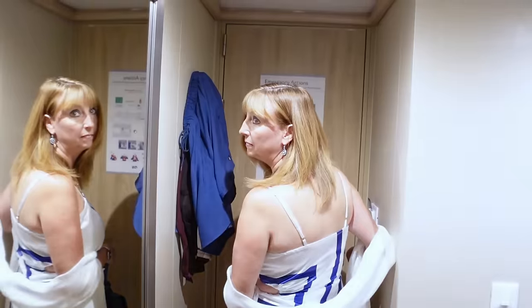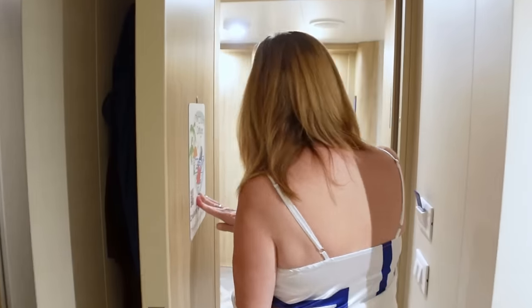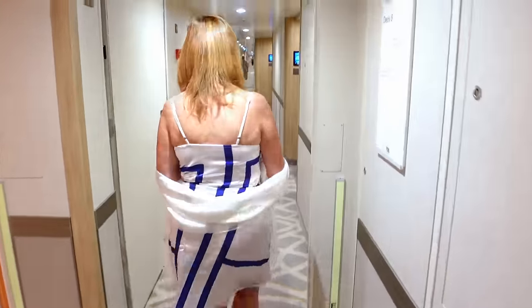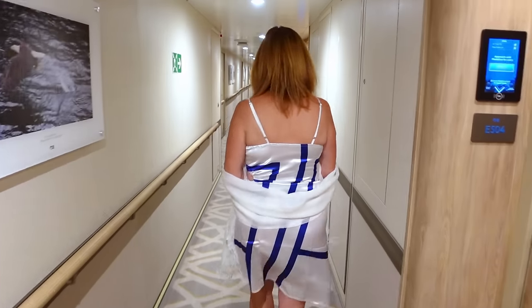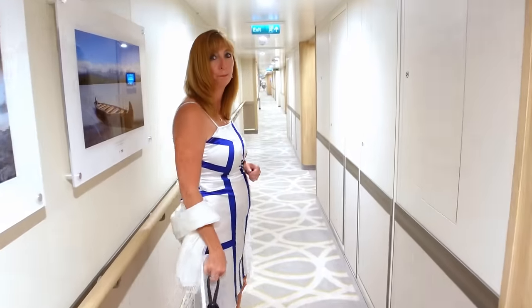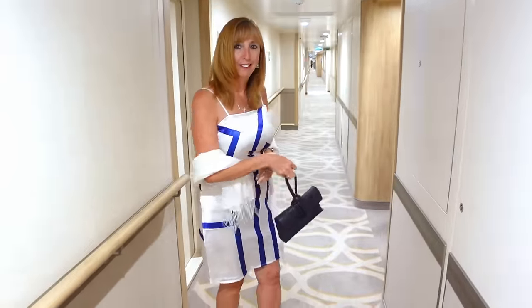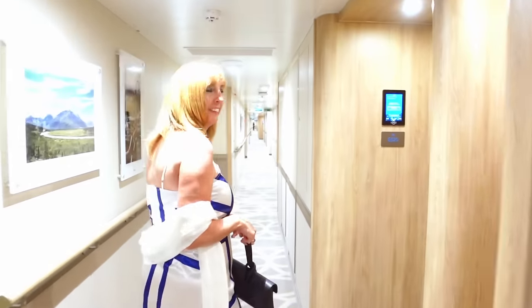Oh, more lights on. More lights off. Just trying to show everybody that wrap, are you? I had to stop the camera because strangers were going by. But I couldn't even tell you about the dress before a stranger said it was a nice dress. So the wrap hides some of it. It kind of looks like the Greek flag. It is blue. It is white. It is almost half length, not quite. Straps on the shoulders and white sandals, and we're off.